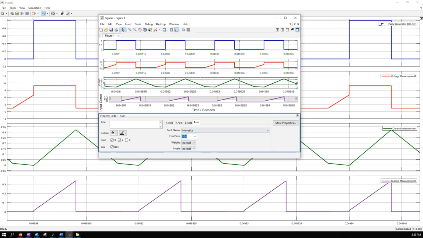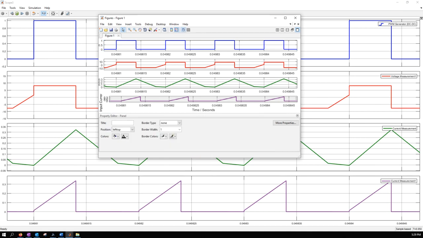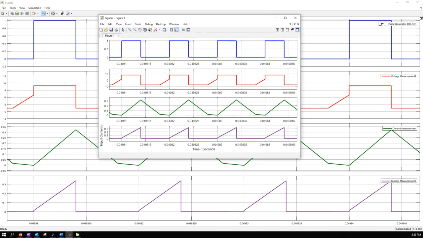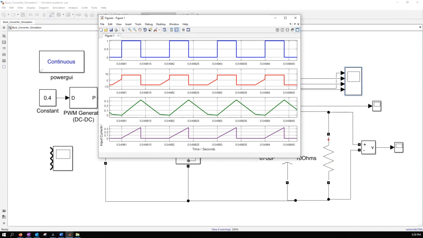So you have to go and change each of them. Don't add the time label for all the plots, just add it for the bottom one, and then label the y-axis appropriately, and that's good enough. That's a standard approach to adding labels. But when you come back, you can see it looks very nice now. Right? So this way you can actually modify, and you can even save this as a figure or a JPEG to your desktop or to your computer.